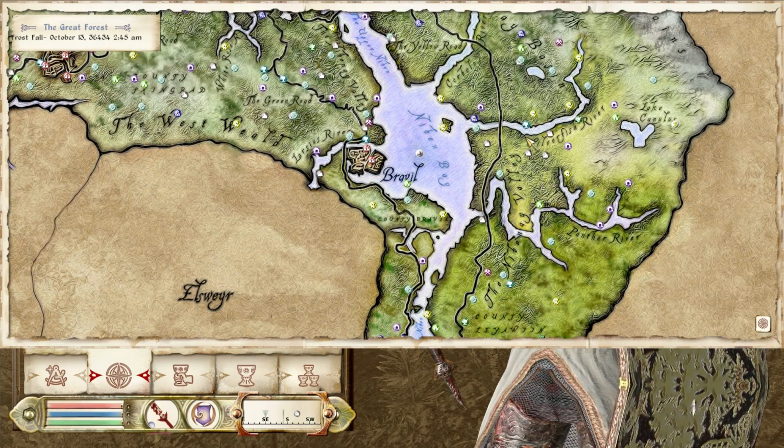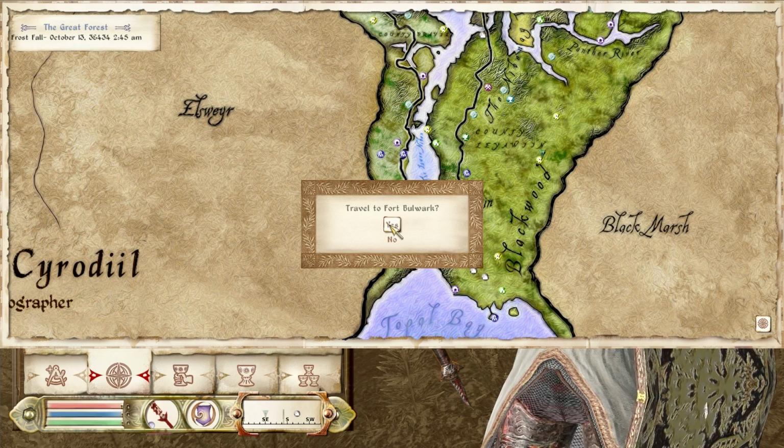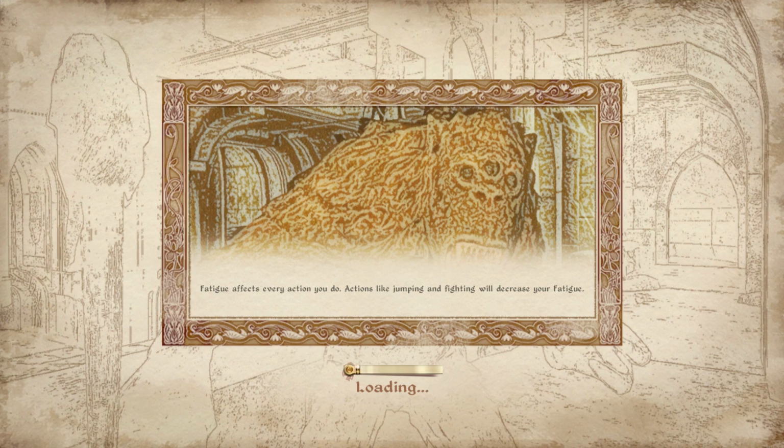So Fort Bulwark is in the Black Marsh, I think? Yeah, it's like way over there. I've been there? What? All right. Sure, why not? Apparently I've been there. I don't remember ever being here.